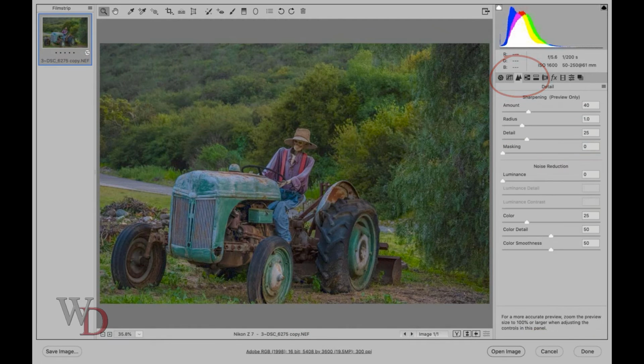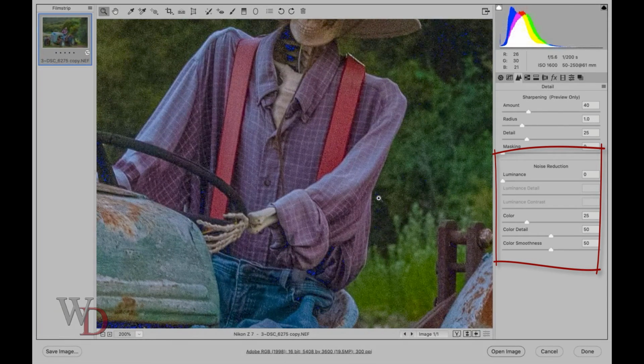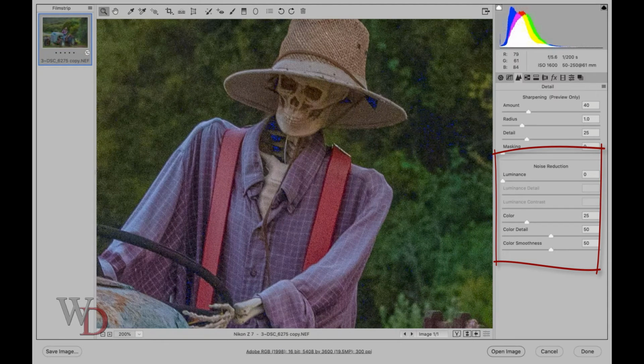We're not going to spend a lot of time with that today. If we had some noise reduction, the detail tab, the third one over, is where I would do that using the luminance. And well, let's see. I'm just kind of curious. Let me zoom in here. Okay, yeah. See, we got some noise. You can see that pretty good. So what I'm going to do is adjust the luminance just a little bit, kick that up 5 or 10 units. See if we can't get rid of some of that.